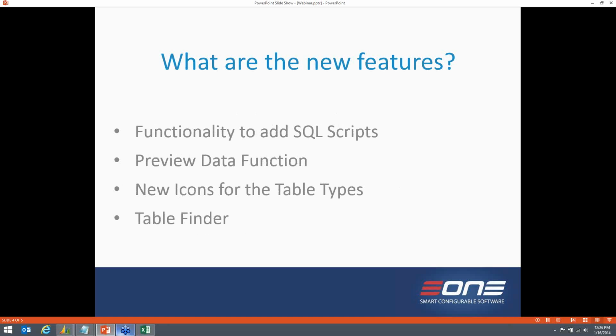We've added functionality to add SQL scripting. We saw that in the budget versus actual. I used a SQL script. That's a new function that we can use in there so that you can write a SQL script right within the SmartList Builder setup to pull the data you need if you're familiar with SQL scripting. We've added a preview data function, so when you're setting up SmartList Builder, you don't have to save it and go to SmartList, or if you're using Excel Report Builder, you don't have to publish it.